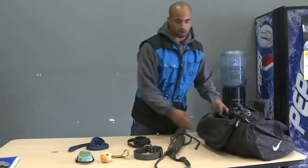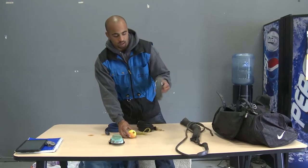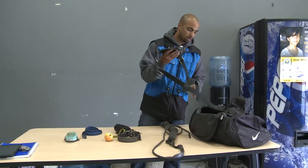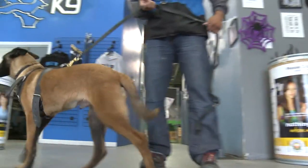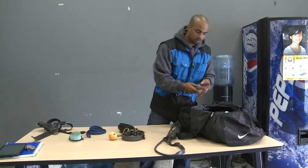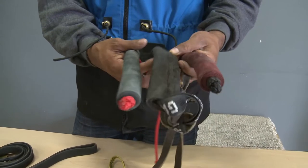The main pieces of equipment I keep around are a 15-foot line, a 6-foot line, and a basic ball — we like to use the ball for a lot of motivation. Basic flat collars you can put tags on, usually for identification. For some of my young working dogs, I get a harness for the puppies because you don't want to pull on their neck too much. If they're not comfortable walking on a leash right away, the harness keeps them from trying to slide out. Here are a couple of tugs — a flat tug and a rolled tug — good for tug of war and rewarding great behavior.